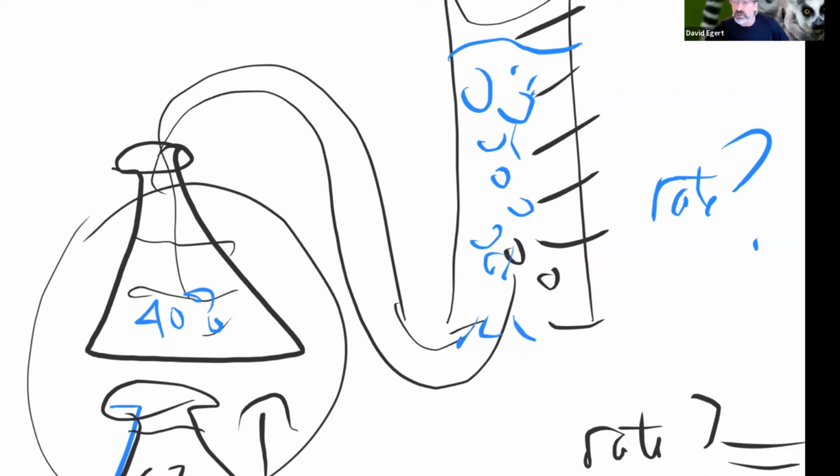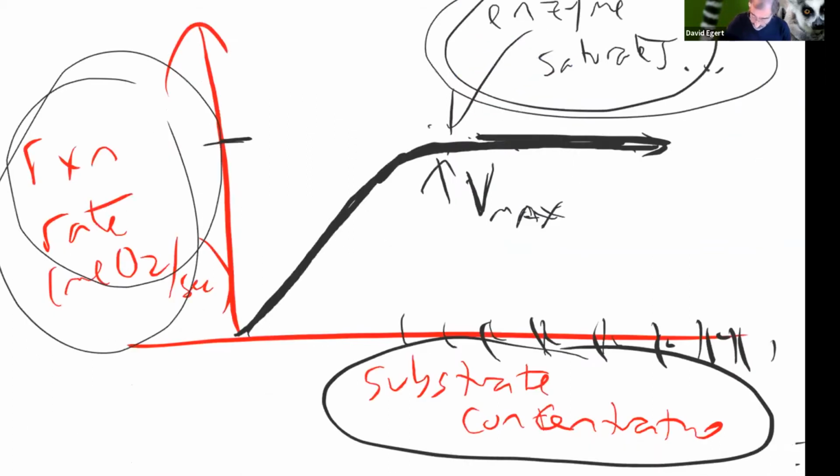But the only way to know you're at saturation is you do the experiment 2 times with different concentrations, but the rate isn't increasing, even though you're increasing the substrate concentration. Does that make sense? There's no way to know that you are at saturation from looking at one run of the experiment. If I run it, let's say at 10% concentration, I do it at 20%, and now it's faster. I know I'm not at saturation yet because it's going faster as I'm increasing.